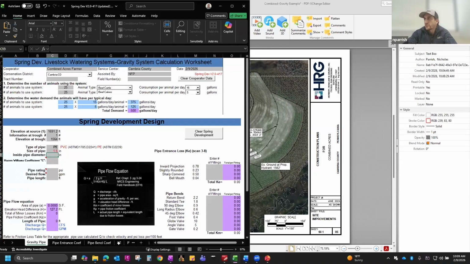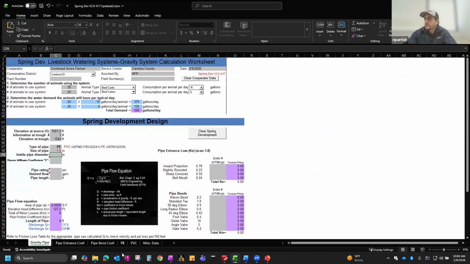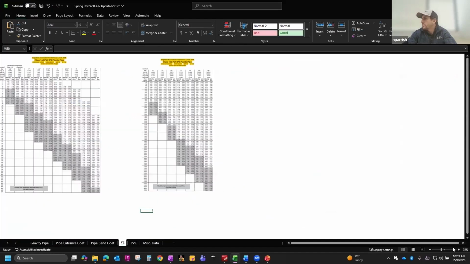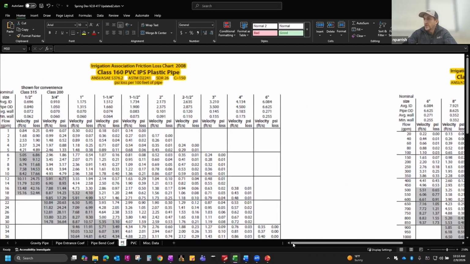We are going to go over to this PE pipe tab to 1.5 inches. So average ID, that's average inside diameter, 1.734.